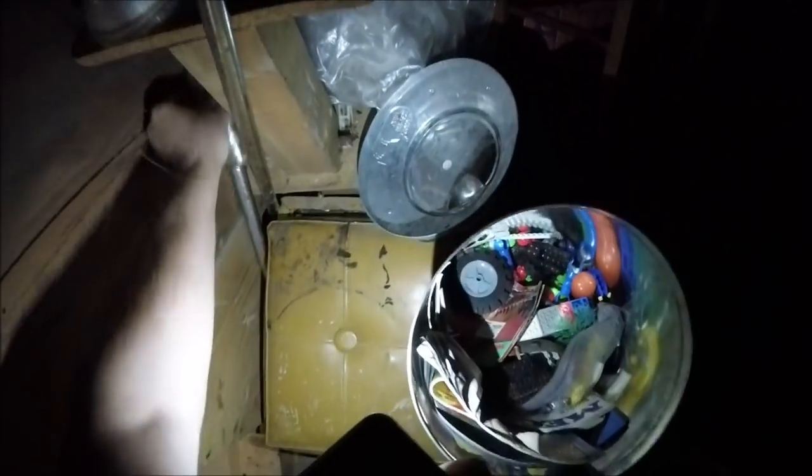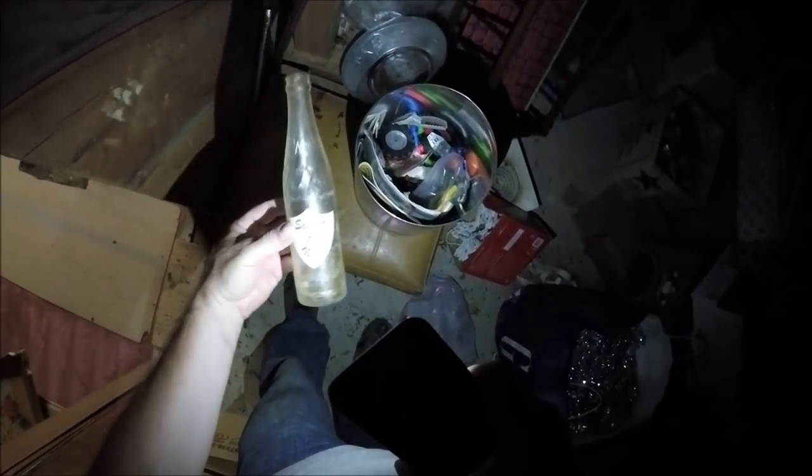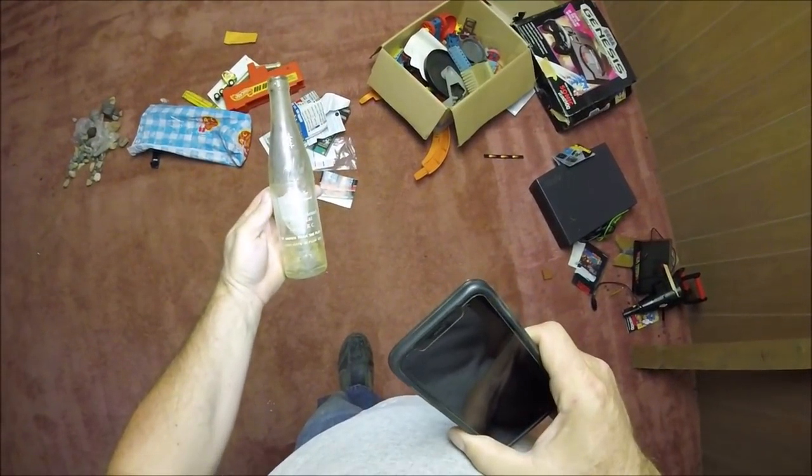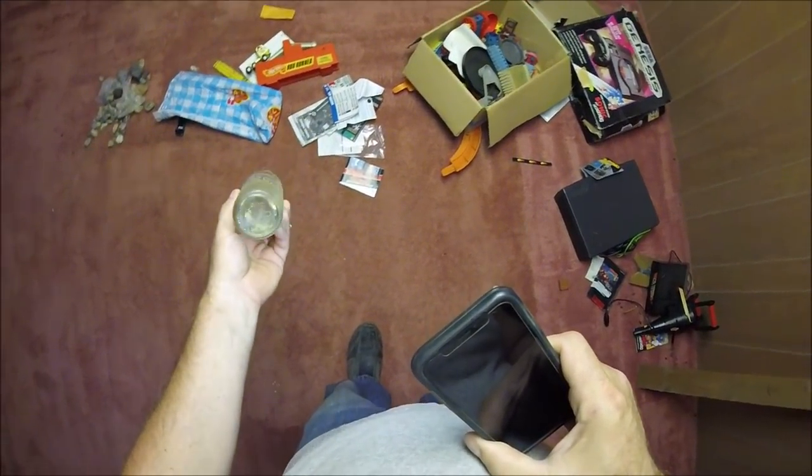This bottle here. Second to none. That's an old soda pop, probably from the 60s. It's a boring one anyways. Probably 60s. Vernon, BC. Okay. This person had a lot of unpainted stuff. Oh, gnomes are actually pretty fun. People like gnomes. Might give that to my buddy Dan. He might like that.